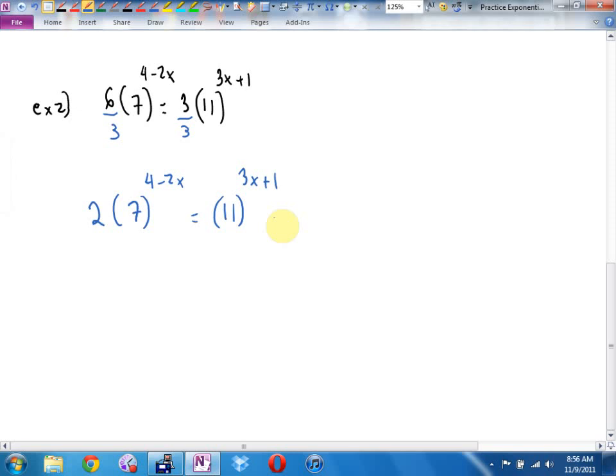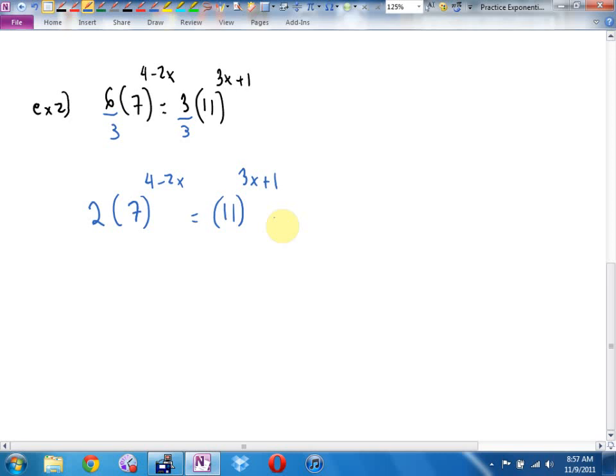But this I would consider an A-level question. I am going to put one of these on your written section. 2 different bases, 2 binomial exponents, and a coefficient. What kind of an equation is this, Carson? Exponential. How do you know without having to think too hard anymore? Variables in the exponent. Now, if you can't remember the name of it, that's fine. But make sure you clue in.